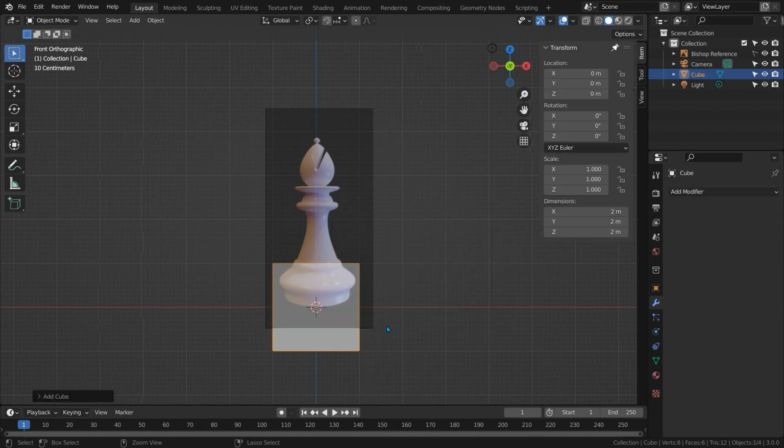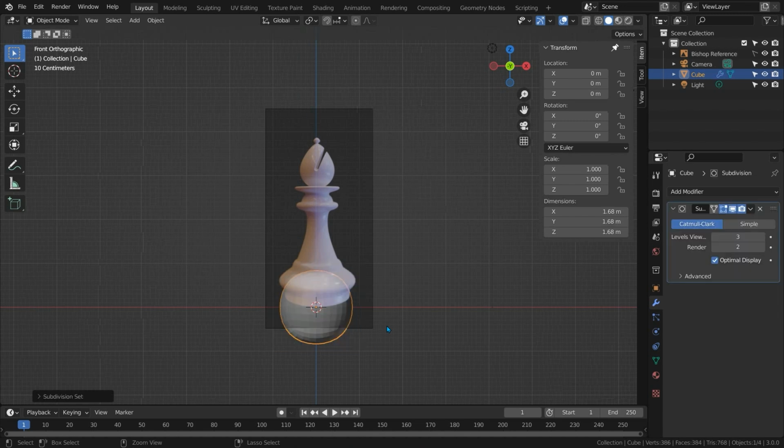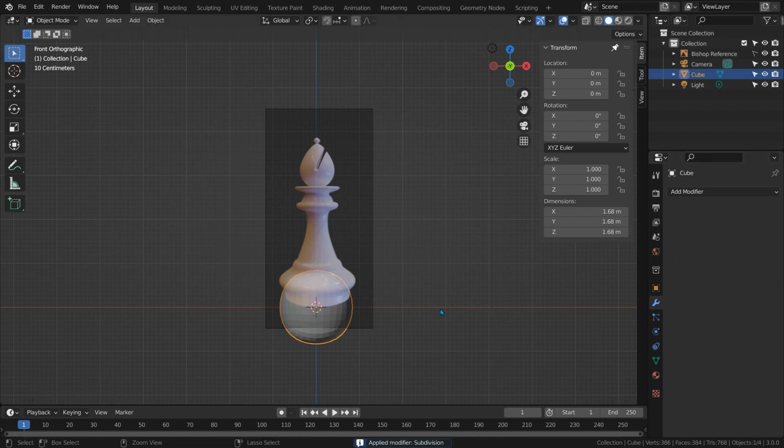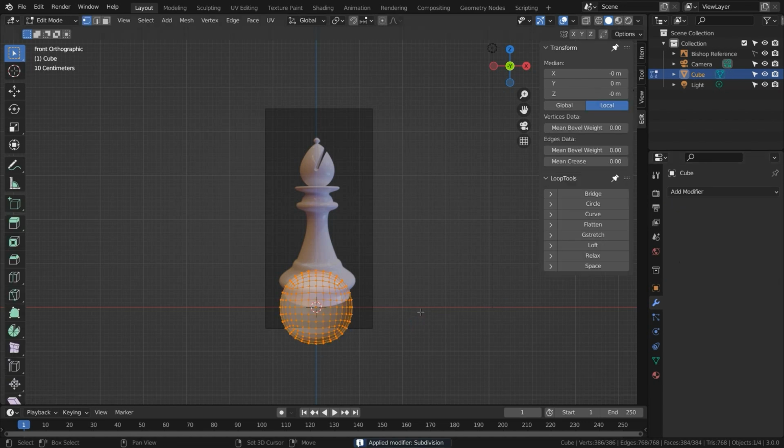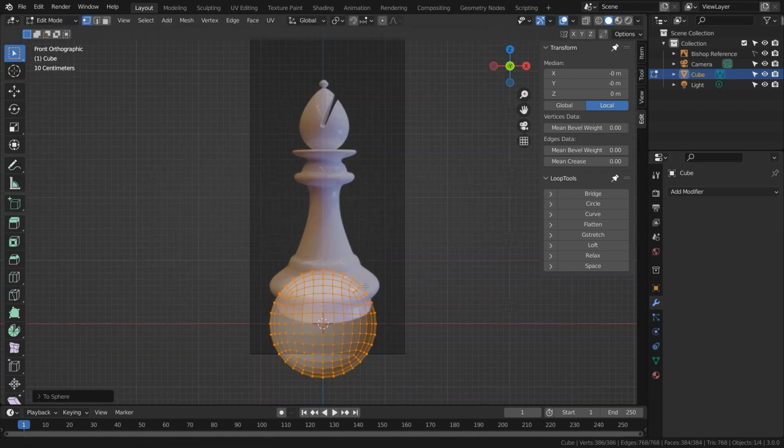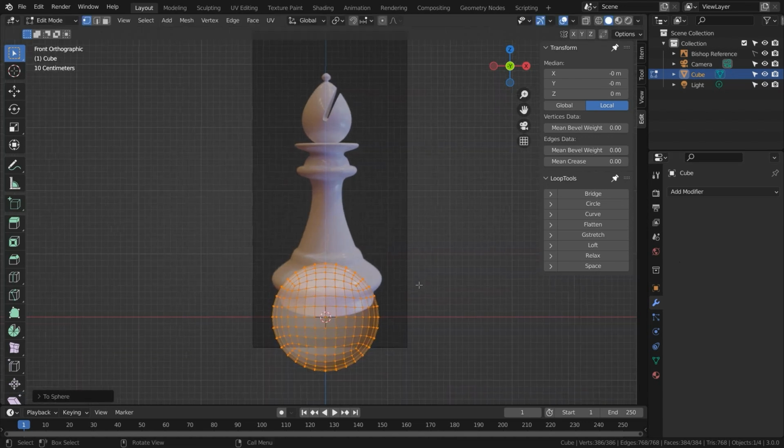Now, any subdivision level will work, but 3 is always a good place to start. So add a subdivision surface modifier with a level of 3 by pressing Ctrl and 3 in the 3D view, and immediately apply the subdivision surface modifier by hovering over it and pressing Ctrl A in the modifier panel, then tab into edit mode, press Shift, Alt, and S and drag the mouse to the right until it's a sphere. And that's just called the to-sphere operation.